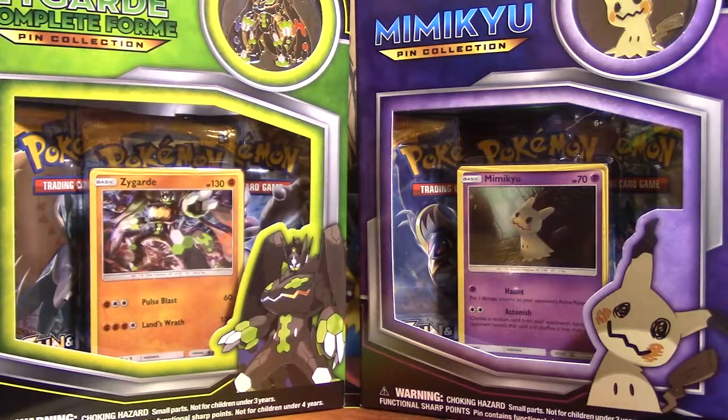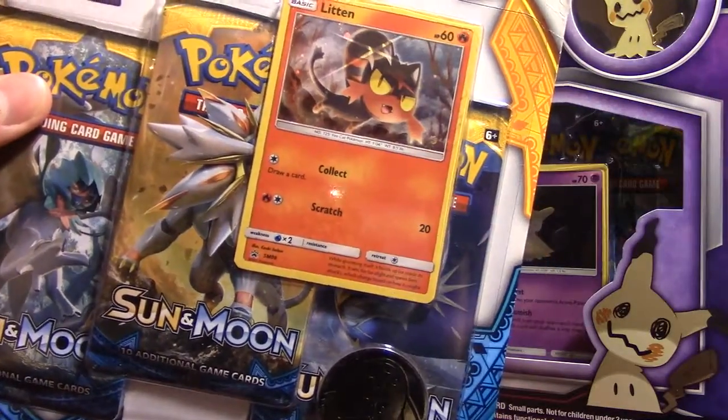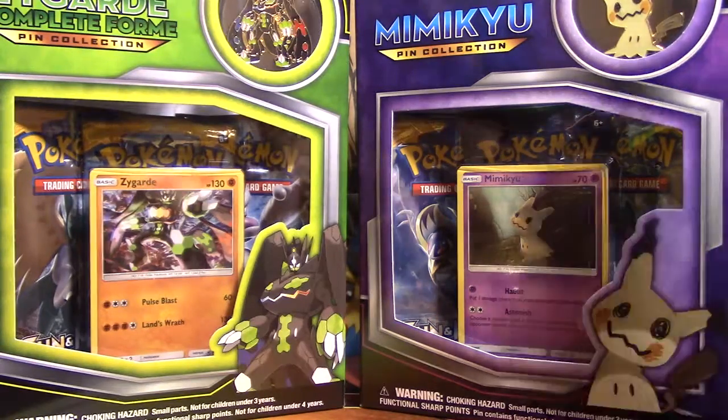And if that isn't enough to satisfy the people, I've also got a Litten Blister Pack right here ready to go because, you know, cats. So, without further ado, guys, let's get to it and bust open these boxes.